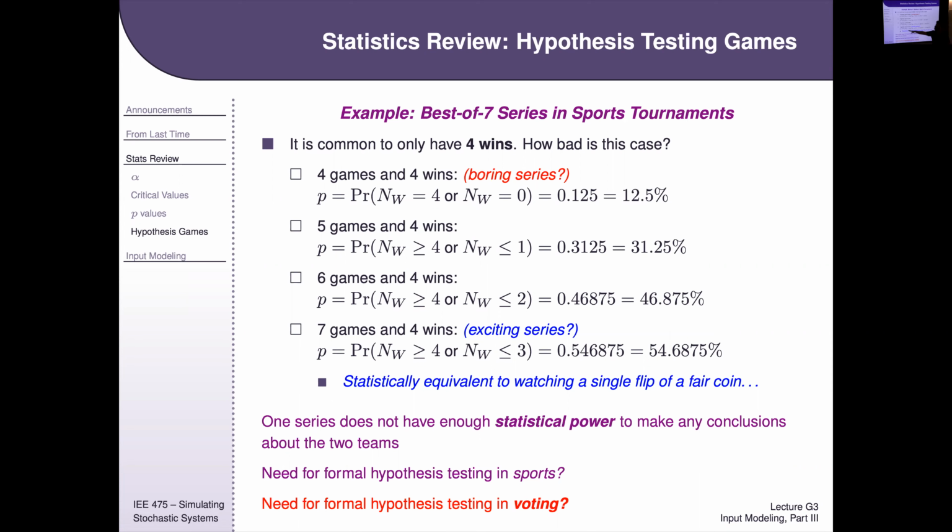And when you finally get to 7 games with 4 wins, so it's a 4-3 split, then in that case, this is the most exciting series to watch, but you're at 54% for this binomial test p-value. So you're way above 5%. And this is now like fair coin toss territory. So what's beautiful is that they figured out a way to keep people watching for 7 whole days, you know, all the commercials and whatever, when in the end, the outcome with respect to detecting which team is better is no better than a coin toss.